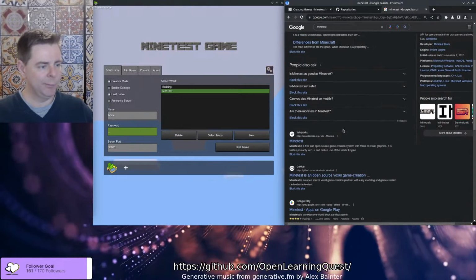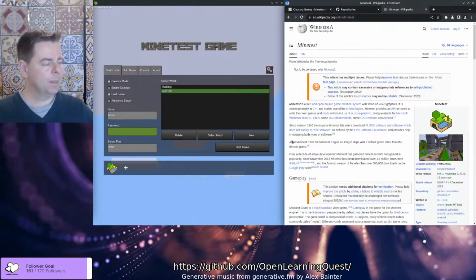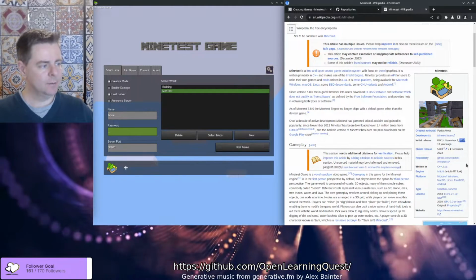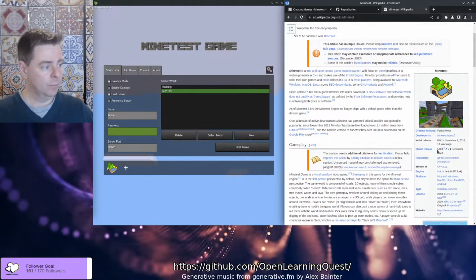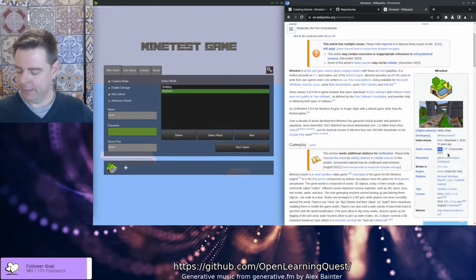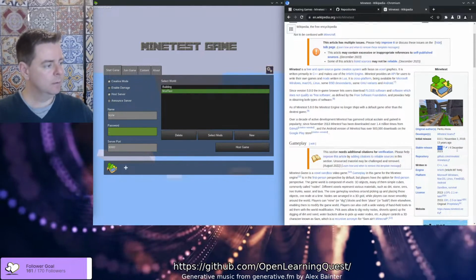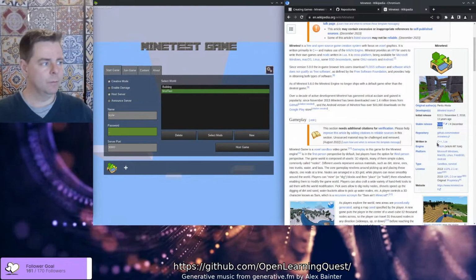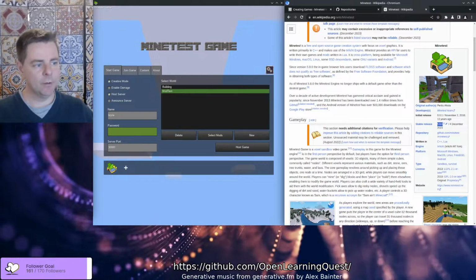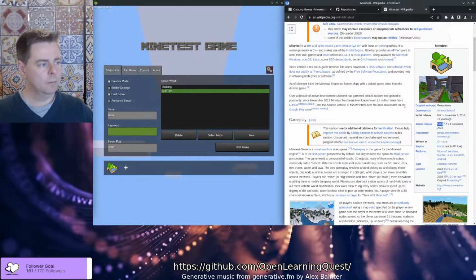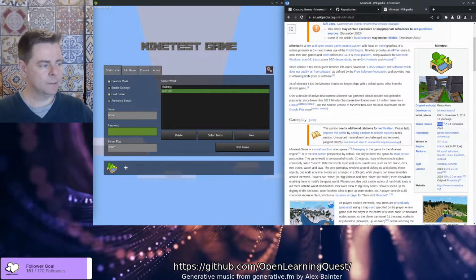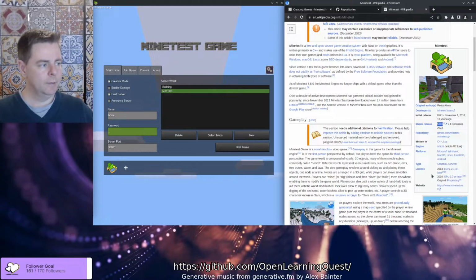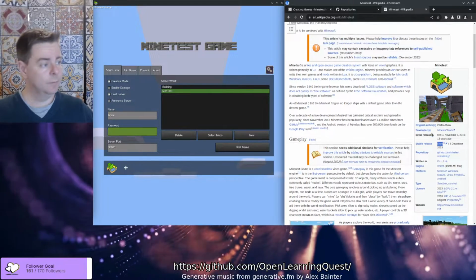Just for reference, it was originally created in 2010, so 13 years old. We're currently running Minetest 5.8, which was released recently. There are a few fundamental differences between Minetest and Minecraft, the most prominent being that Minetest is fully open source and is primarily a game engine.